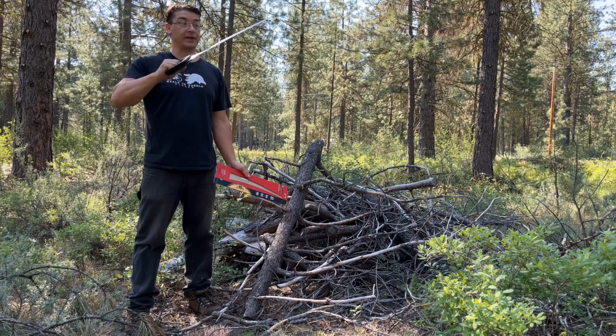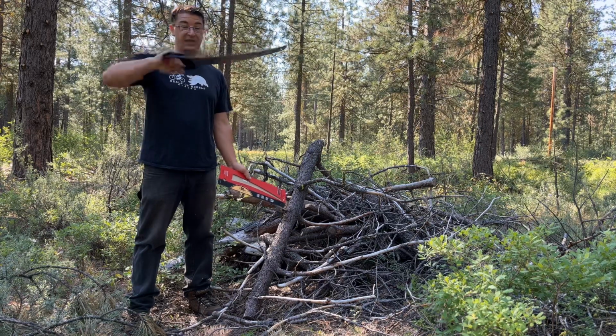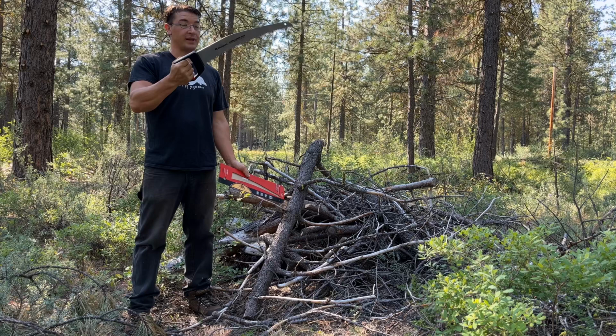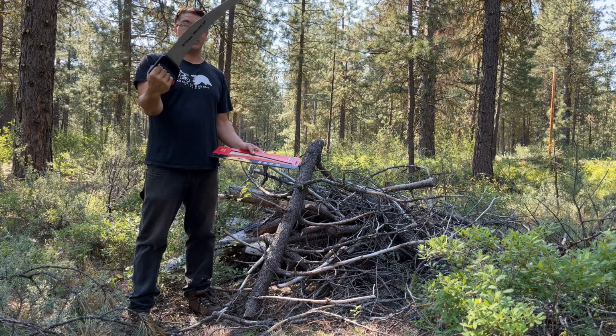I'm really impressed. I was looking at the Silkies and some of the other folding saws. They just seemed overpriced and undersized. I wanted something that was good enough to do some pretty serious firewood processing when I go camping. And it's 18 inches, but it sure seems larger than that.